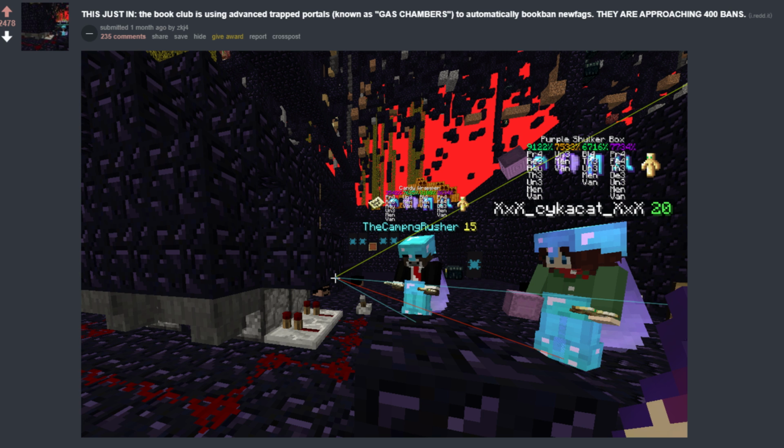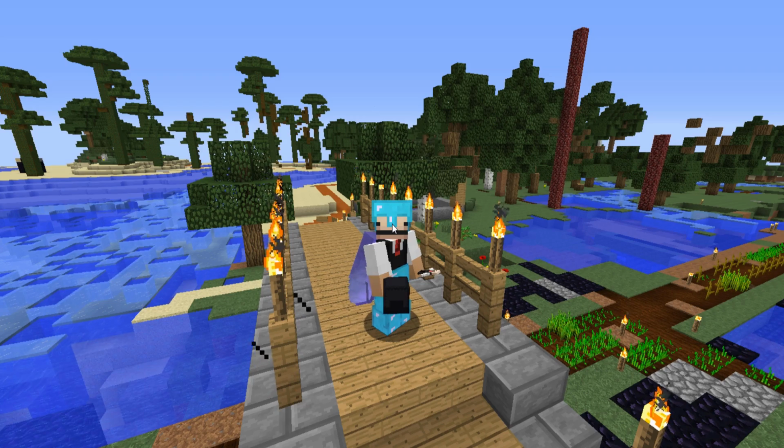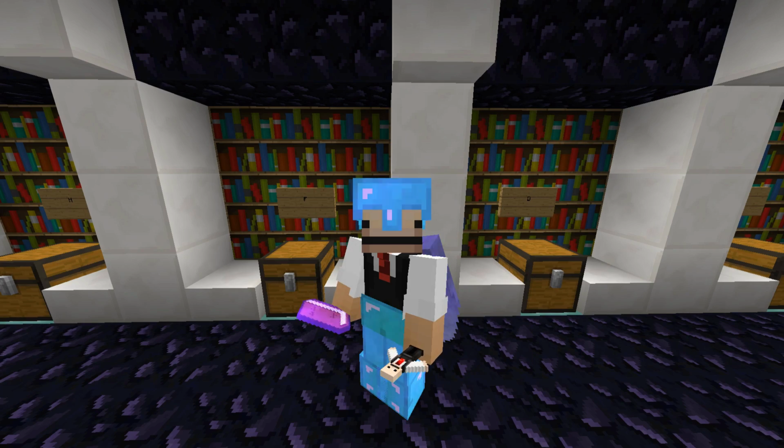However, after around 400 players were book banned, House finally patched the exploit, but at the cost of not being able to peek into the shulkers and see their contents. I suppose it's a small price to pay for not being able to worry about being book banned. So the players of 2B2T have an extensive history of using written books, from giving notes to each other all the way to bringing the server to its knees.